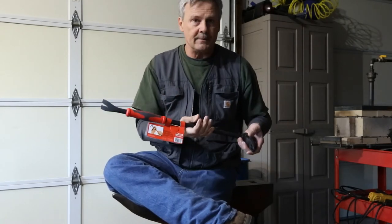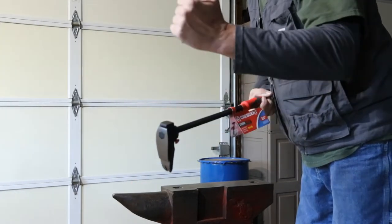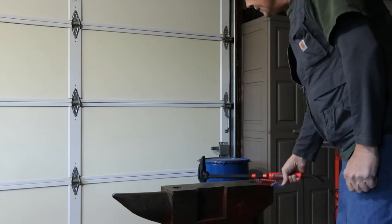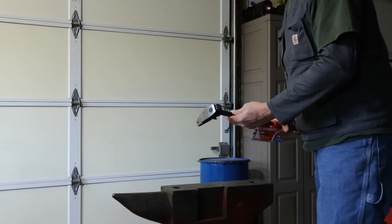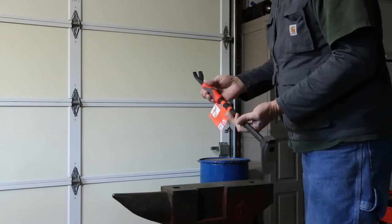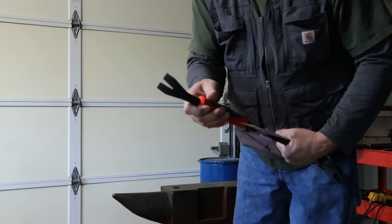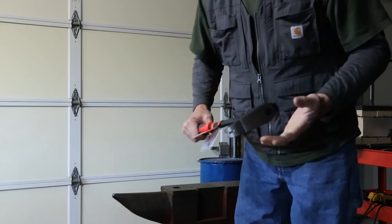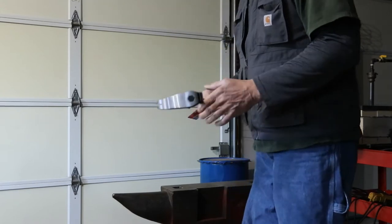You're capable of driving this in just like a cat's claw. How nice is that — easy to throw in the back of the mule and carry with me anywhere. Let's look at a couple of different features. There's a really nice hammer here, so you can either drive with it or pound on the back of it. Hitting this angle — that's really solid. I know I'm going to get a lot of use out of it. It does have a crowbar-type style on the other end. I think this is going to be one of those tools I'm going to be glad to have around. Let's take a look at some other applications.